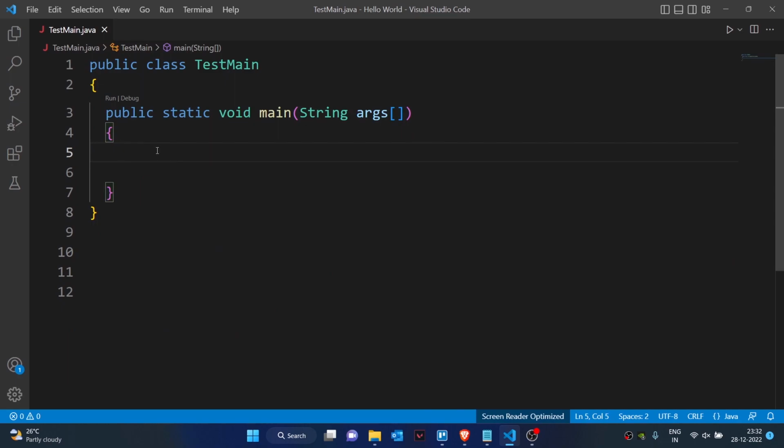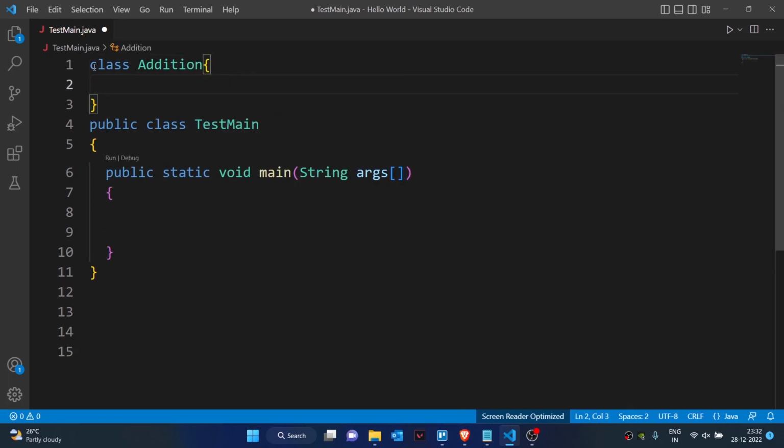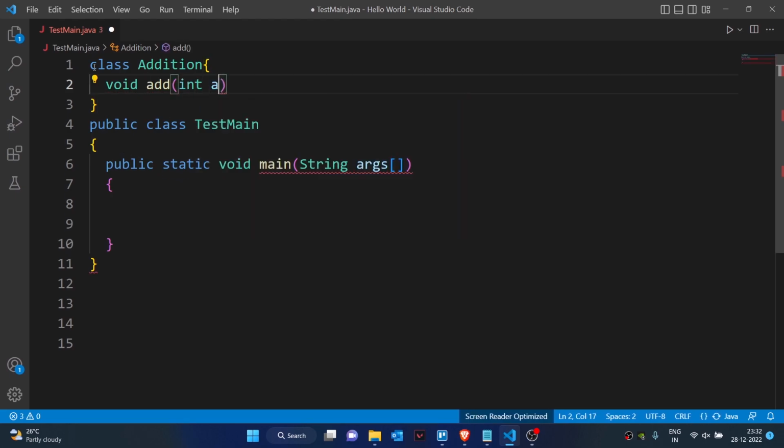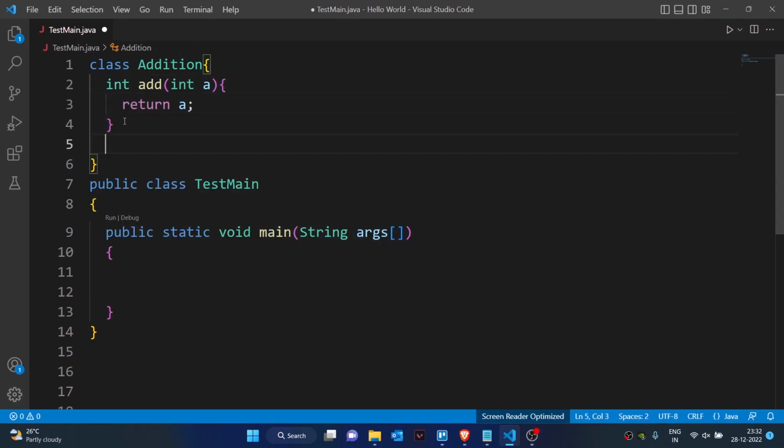So the next topic is method overloading. In a Java class, we can create methods with the same name if there is a difference in parameters. So what do I mean by that? For example, I have my class Addition, which performs addition operations, and imagine I have my add method, which has one parameter, int a. Addition of only one number is going to be the same number, so I'll be returning the value of a. Since we are providing a return value, our return type should also be the same as the return value.